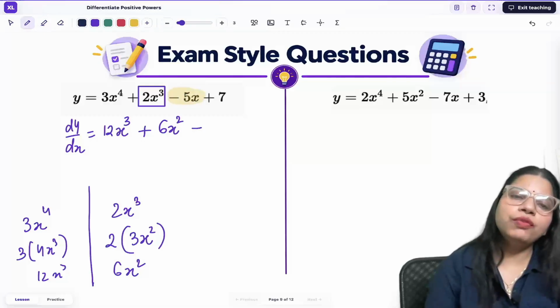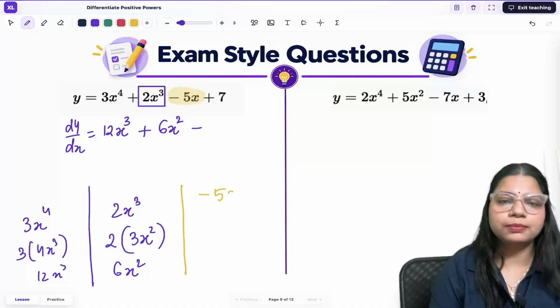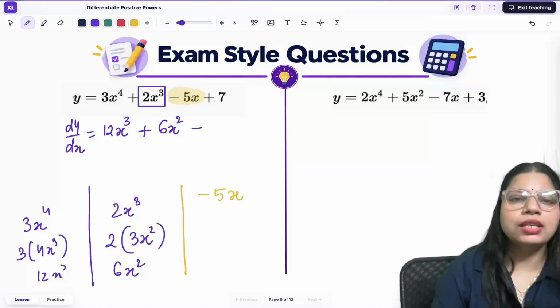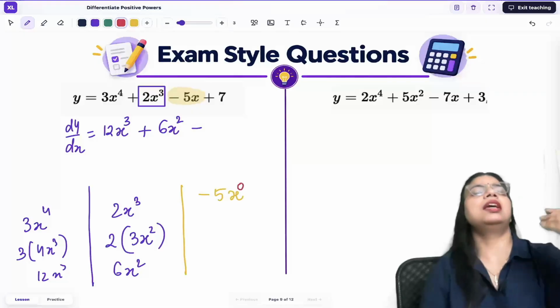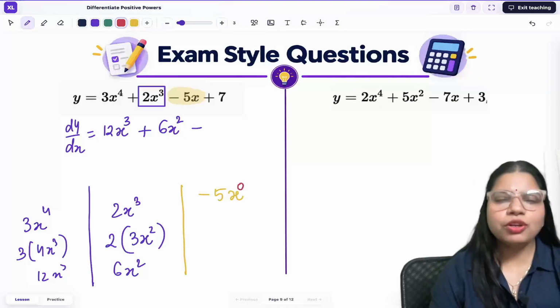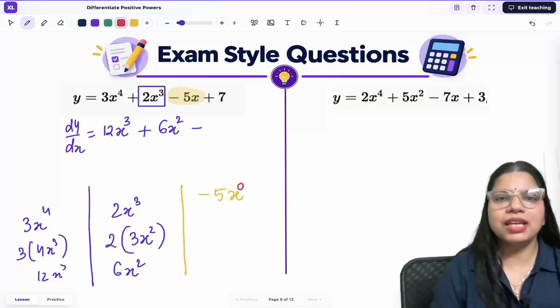What are we going to get if we have to differentiate minus of 5x? Minus of 5x. So what indices do we have for x? Many a time I get the answer to be 0. You can't see any number on x, that means it's 0. How many of you literally relate with this? Do you feel like it's 0 or something else?